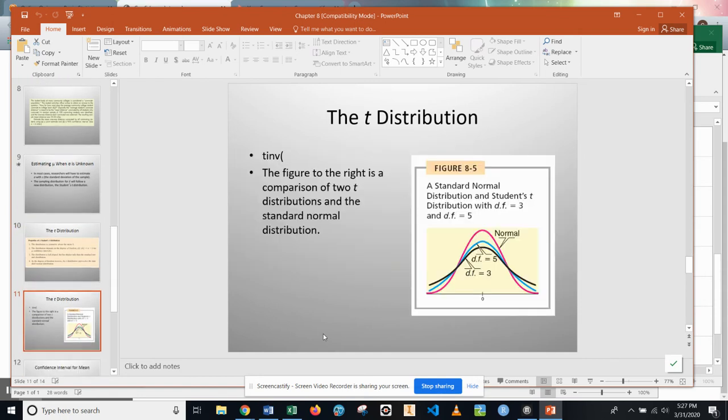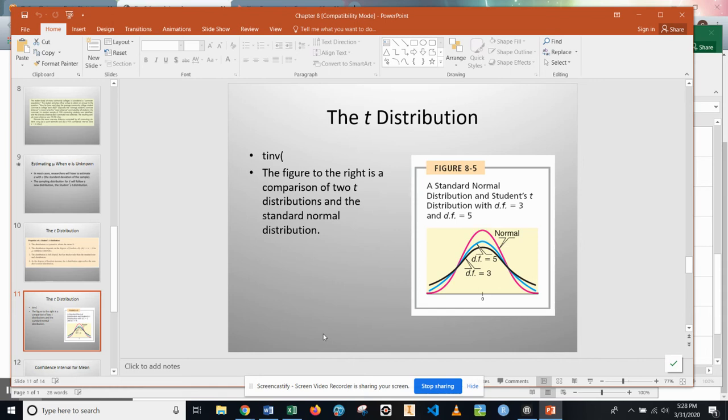So here's an example where you've got 3 different graphs. You can see that we have the normal one in the purple. The blue has degrees of freedom of 5. The black is degrees of freedom of 3. You'll notice that the peak drops, gets a little wider, and the tails get a little thicker as the degrees of freedom goes down. If I got to a degrees of freedom of 150, it would look almost just like the normal one.